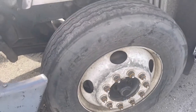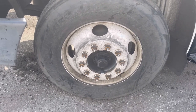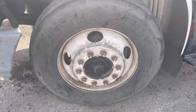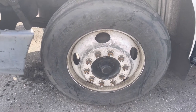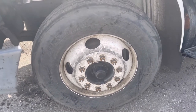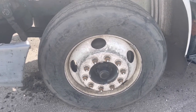Once you do this suspension part, the front suspension, the rest pretty much becomes repetition. The only thing added back here on some trucks is the airbags. Brake cam, brake clamp, push rod. Brake line, brake drum. That's what all this is.